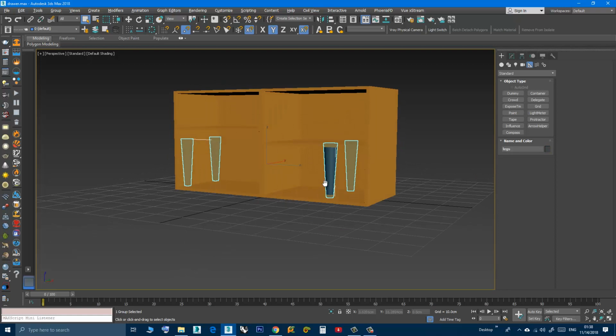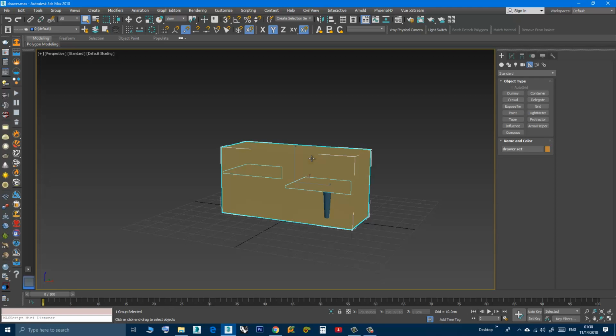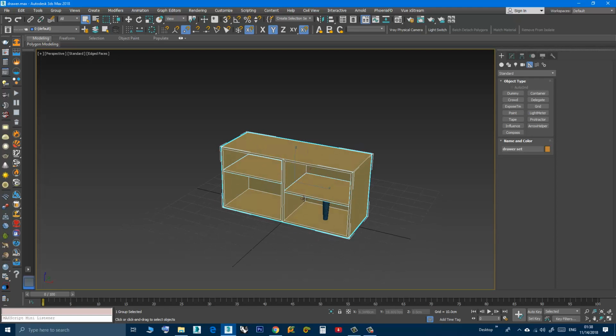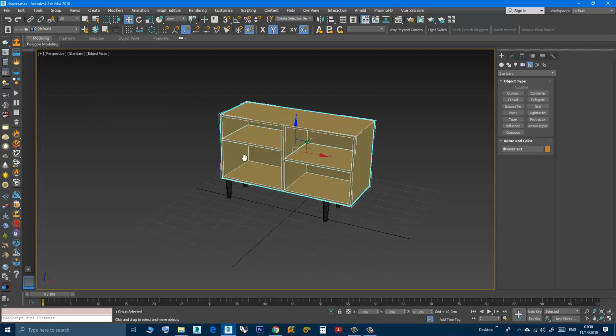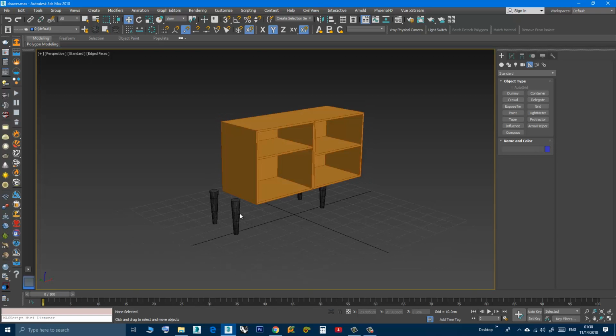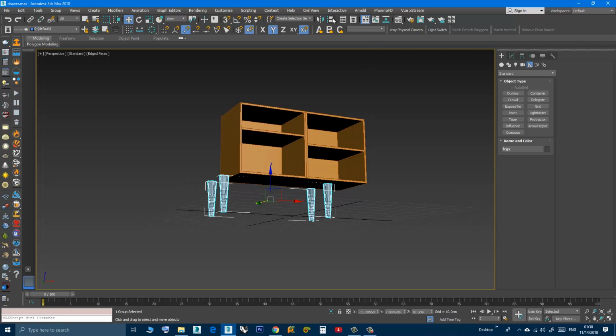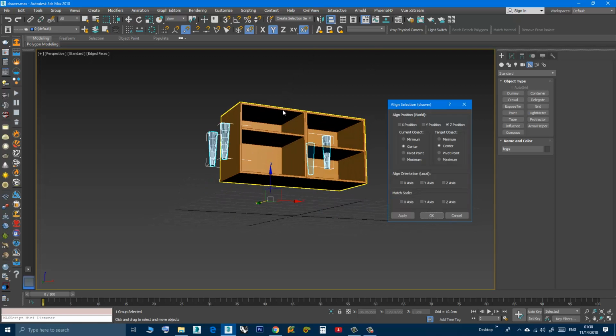we gave the legs a height of 20. So I will select this main body, right click, move, and do an offset of 20 centimeter in the Z direction. Now I will select this group, use align, and choose this group.